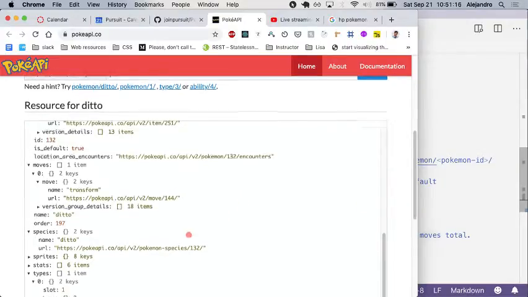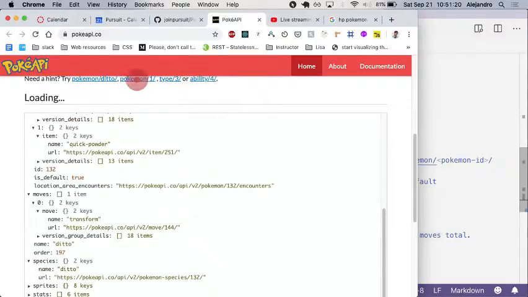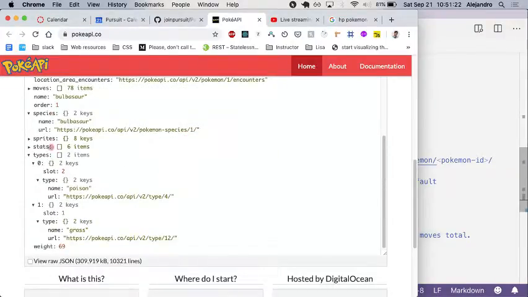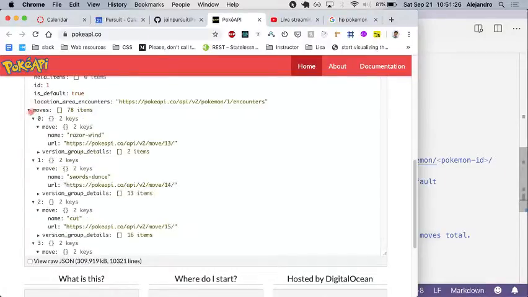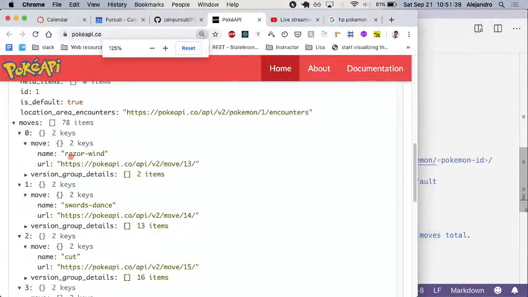Okay, so in this case, let's go to Bulbasaur that has more. We can see that it has 78 items, and at index 0 we find the first move, which is an object. It has 2 properties, name and a URL. So what piece of data are we missing here that we need?